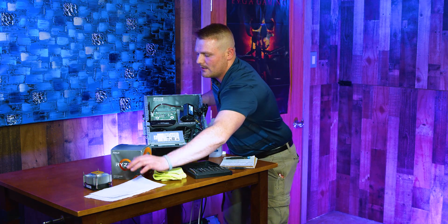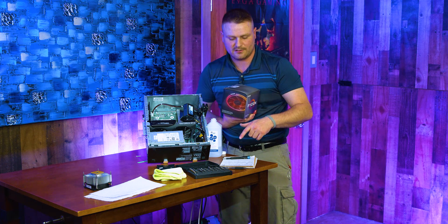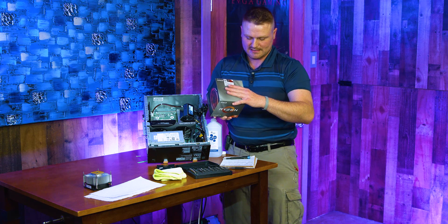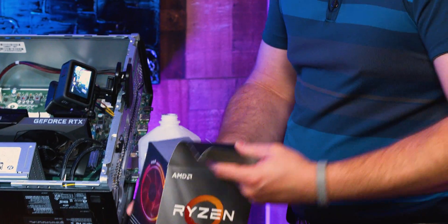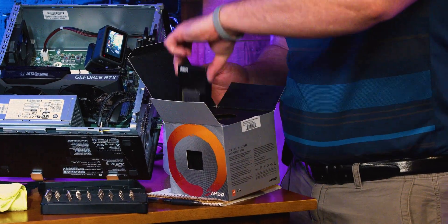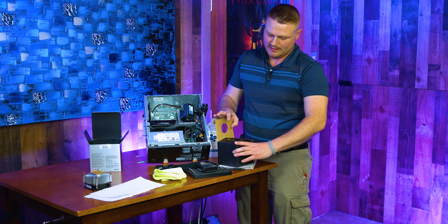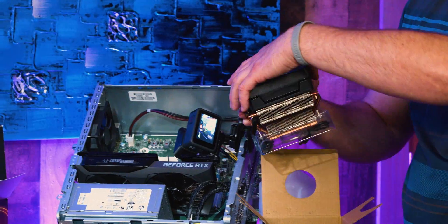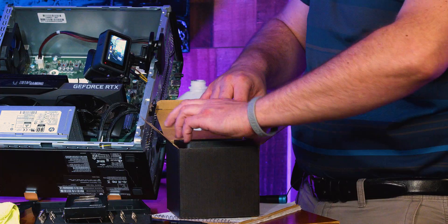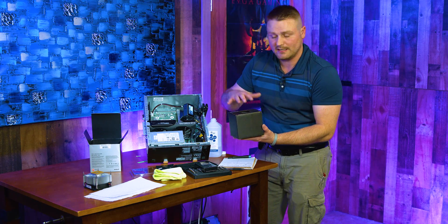Set the old CPU off to the side where it won't get damaged. That was the stock Ryzen 5, which ran at 3.4 GHz and boosted to 4.1 GHz — six cores, six threads. The new Ryzen 3700X runs at 3.6 GHz and boosts to 4.4 GHz — eight cores, sixteen threads. The included Wraith cooler is really nifty; AMD did a good job with it. It's got extra RGB cables, but unfortunately this motherboard doesn't have that compatibility, so we'll set the cooler aside.